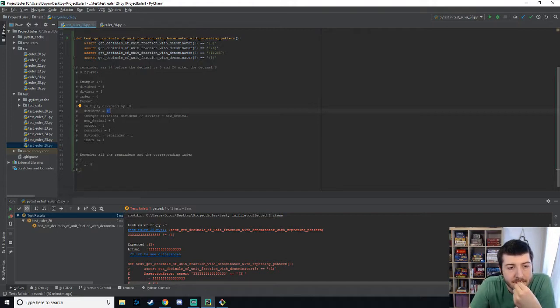Well, actually we can remember the dividend. Or if we would just start and pretend this variable is the remainder, there's no need for a dividend.